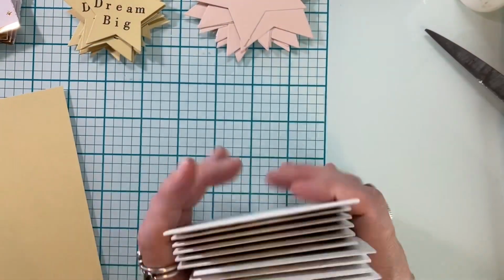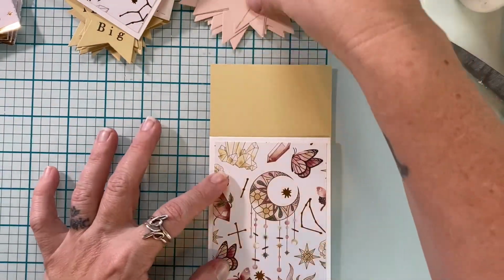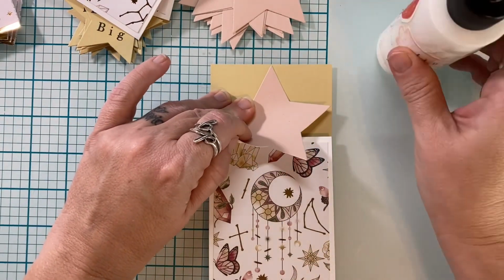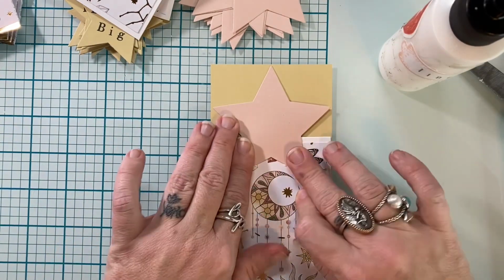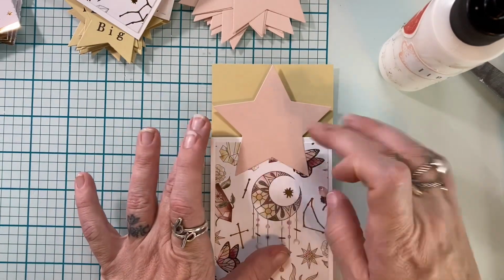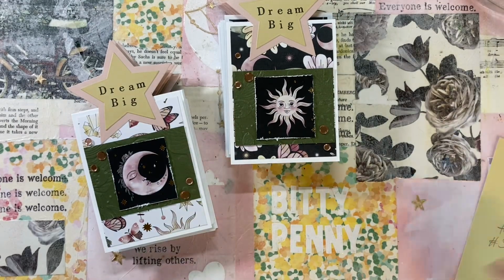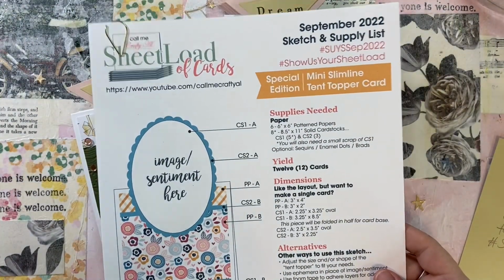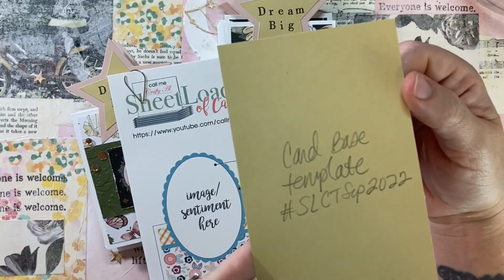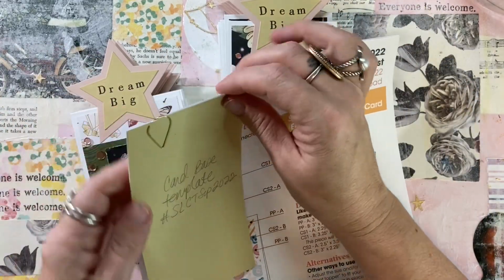All right, so now I have my bases, and I wanted to show you that I created a template for my cards. I created a template, the yellow piece there, of exactly how large my finished card is supposed to be. And this helped me align my star at the top of my card so that I could ensure that it would fit in my envelopes. So here, my dears, is the sheet load again. I did add a paper clip this month, and then I added this card-based template so that the next time I pull this sheet load out, I'll have that ready to go.